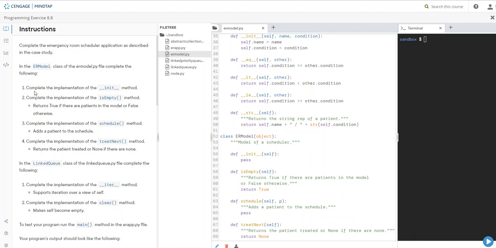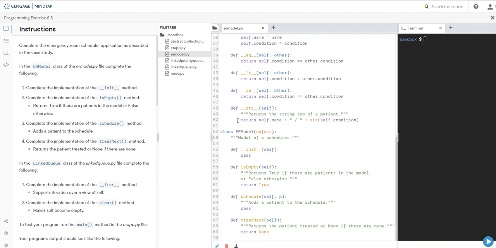Now, what they're saying is we've got to deal with the initialization. We don't have anything there. What do we want to have happen when we create an instance of this? Well, what's this thing coming off of?